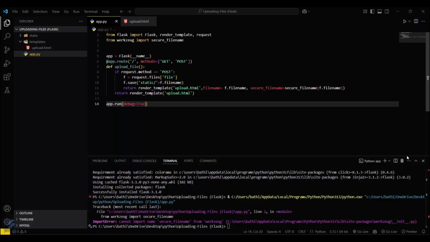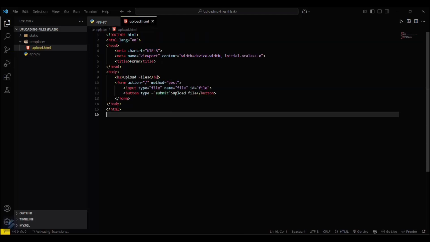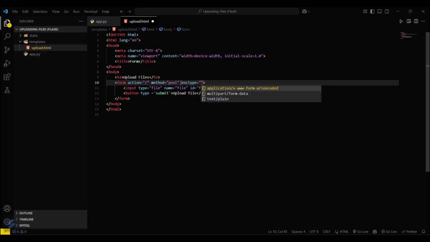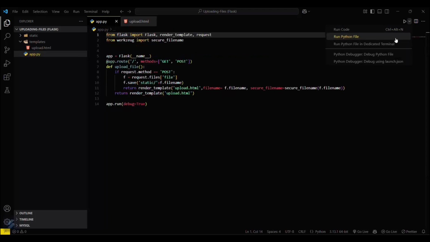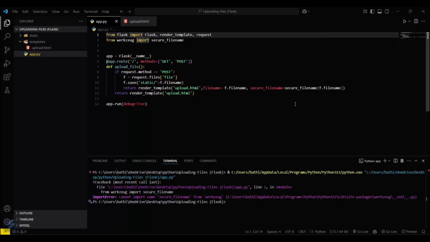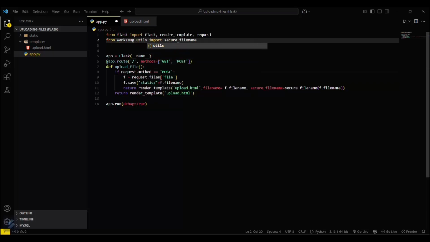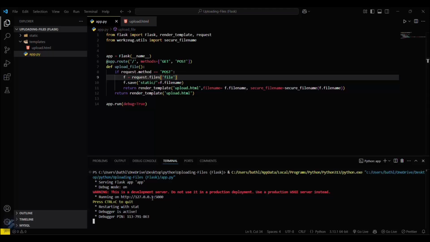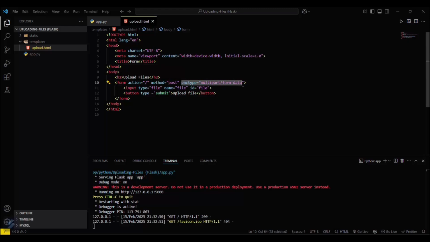Okay, and we can do one thing also, that is defining the encoding type here. enctype, this will be our multipart/form-data. Okay, now let's try this. Okay, we have to do one more thing. We can directly use this from utils. Okay, and then let's run this. Yeah, it is running now. And guys, we need to specify the encoding here, so make sure to specify this.